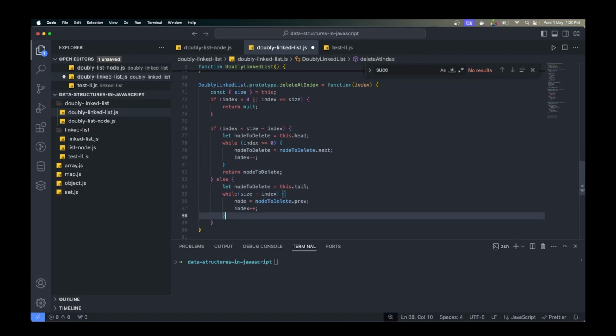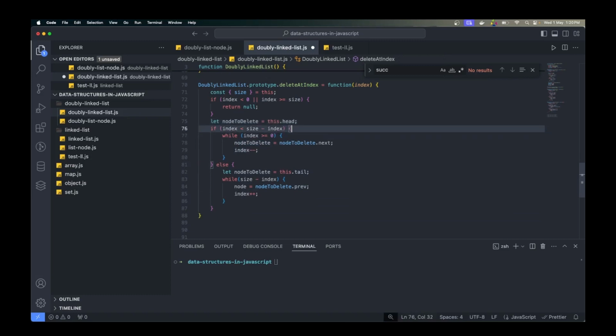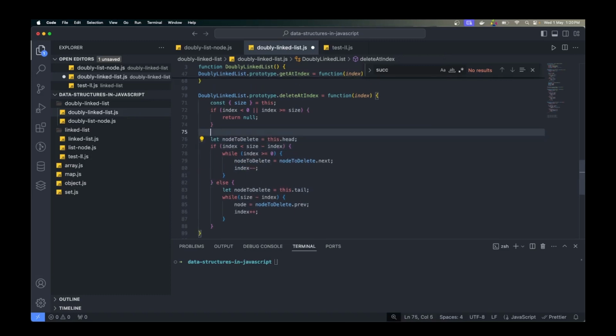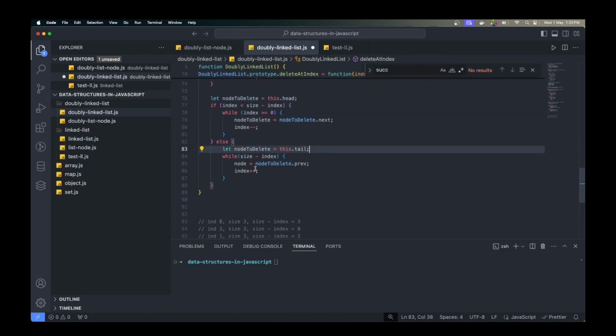Okay, now instead of returning it, what we can do, okay, so we created this node to delete equals to this dot head. If we are going from forward, it is fine, but if we are going from back, we set it to tail, and then we basically move to the previous nodes.